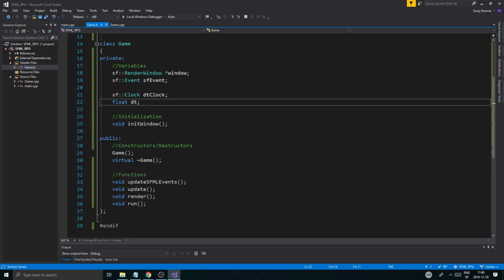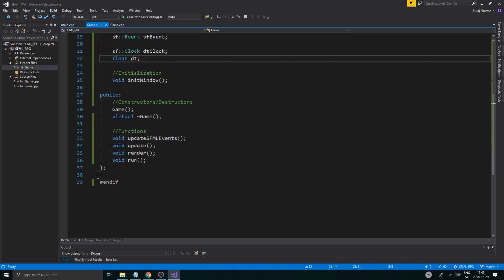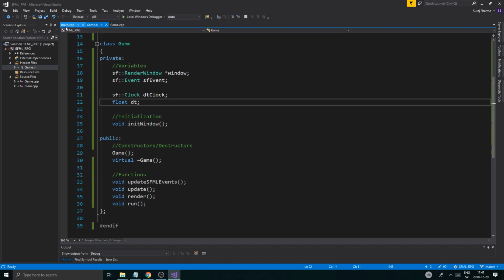And this is going to help us make sure that when we move objects around, we multiply that with DT. Okay, so we'll always move in a frame rate independent way. So if your computer has lower frames than mine, you're not going to move less. You're going to move the same amount. It might be a little more jittery, but it will still move the same. It will balance it out depending on your frame rates. Okay, so that's why we have a delta time.